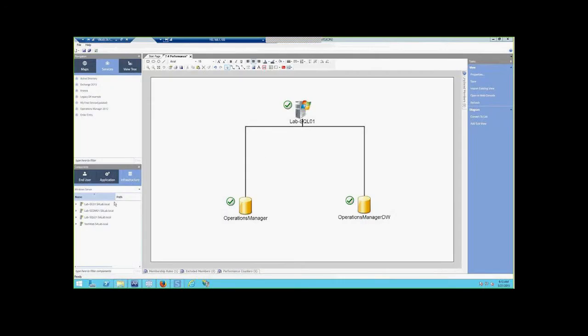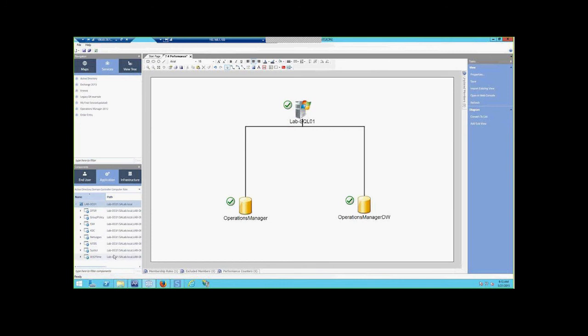First one I want to show you is child objects. Here on the left-hand side under my components, I'm looking at, in this case, the Windows servers. If I click on the little arrow off to the side, now I can drop down and see some of the child objects that are below that. And it doesn't just work for Windows servers. If I come into the application and look, in this case, for my Active Directory domain controller computer role, I can look at the roles that are below that. Anything that basically rolls up into a parent object.